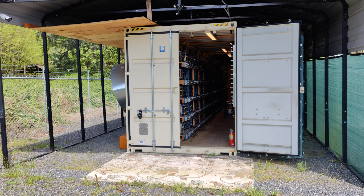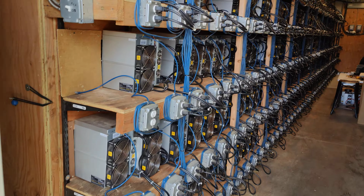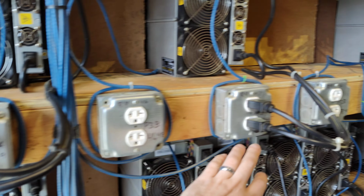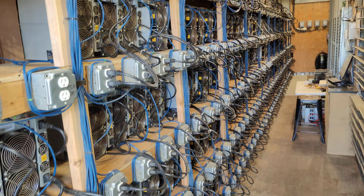Each breaker is a three-phase breaker, so it's got three legs on it, and we don't want any of those legs to trip. So we had to swap around the legs, and I'll show you how it's done. It's done like this, where you see this one's not loaded, this one's not loaded, this one's not loaded, this one is. Then the rest are loaded as usual. We have S17s here, and then an S19 here, and so on.